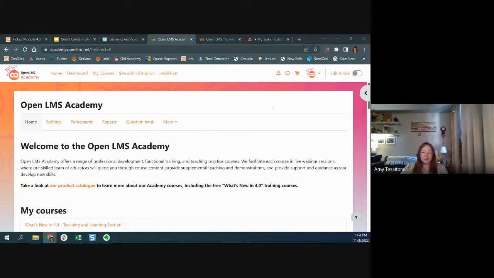So probably the first thing you noticed when you logged in here on the OpenLMS Academy site is it looks quite different. It looks quite a bit different if you are using Boost or Classic. If you are someone who uses the Snap theme, you actually will not see any changes to any of this. Your login page, your landing pages, the course page itself, those will all look exactly as they always have. So the development here went into the individual themes.